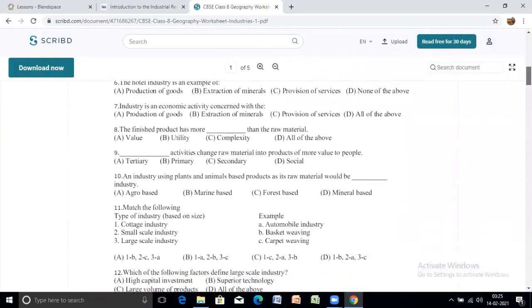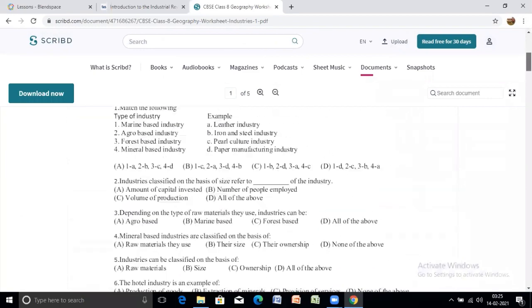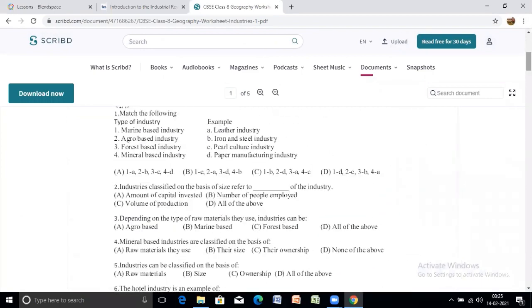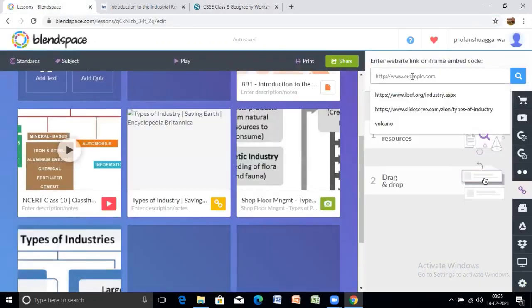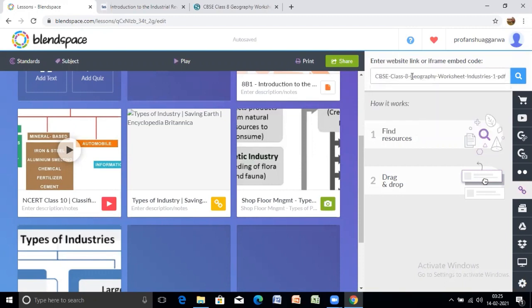Okay, so there is a worksheet given. So I want to put this worksheet in my presentation. So what I will do, I will copy this link and then I will go on my lesson and I will paste it here and then search.